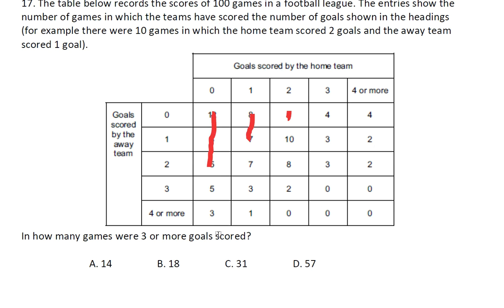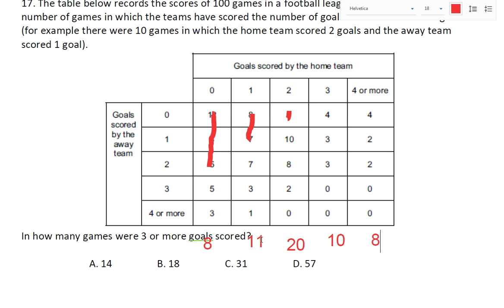All right, so let's get some totals going. In how many games were 3 or more goals? So there's 5 plus 3, 8. Sorry, it's just very frustrating using this. We're at 8, 7, 3, 1, 11, 10, 18, 20, 4, 7, 10. It's only 10 there. And 4, 6, 8.